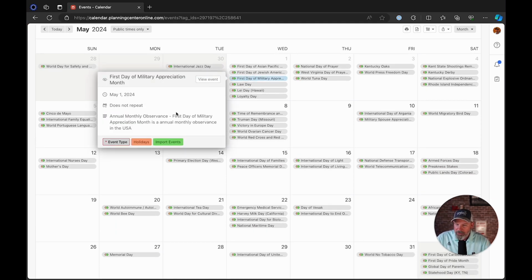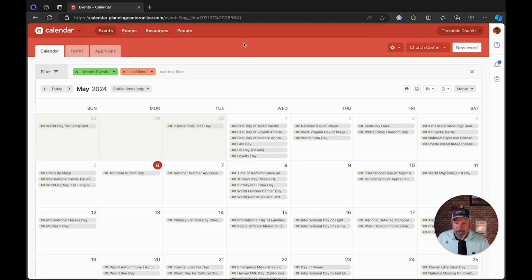So if I click on one of these, I can see that I've got holidays and import events tags associated with them, and I've got some additional information that came along with the ICS file in the form of notes down at the bottom. So keep that in mind. There are things that you can include when you go to actually export or push your feed out of your existing calendar app and into Planning Center Calendar. It will acknowledge those things and it will display that for you. So that's how you actually start off and get some things onto Calendar or into the platform.